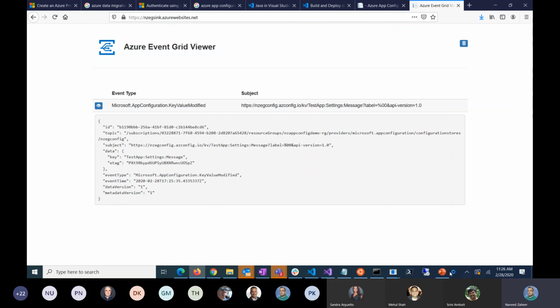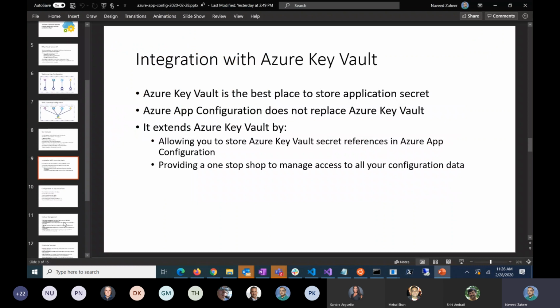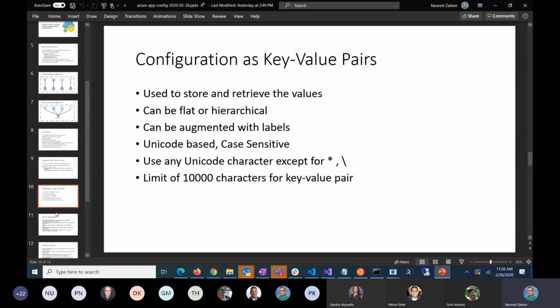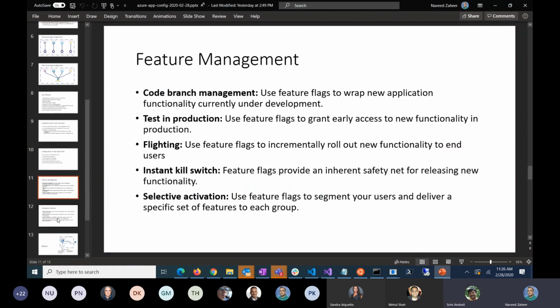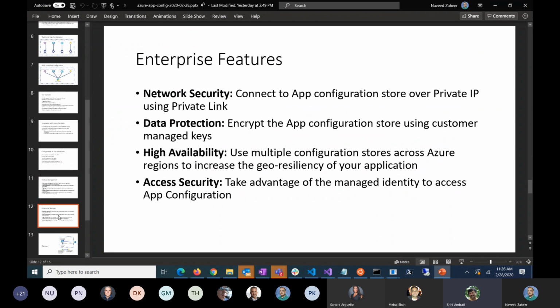Okay. Any questions while we go over some of the enterprise features? Naveed, how does it support DevOps? Is it possible to store an XML file and deploy it? Yeah. You can use DevOps. You can store an XML file in the value.